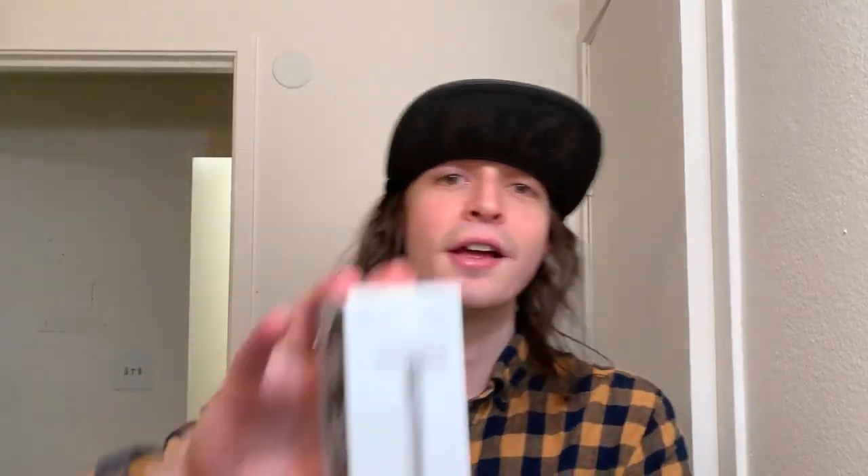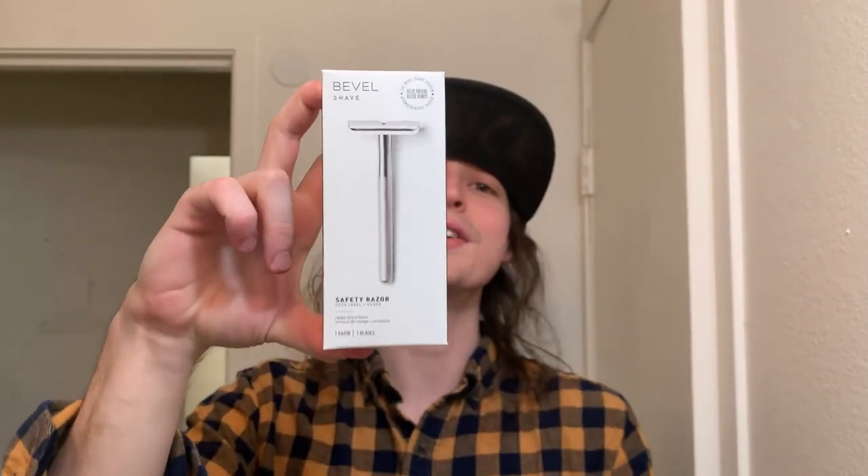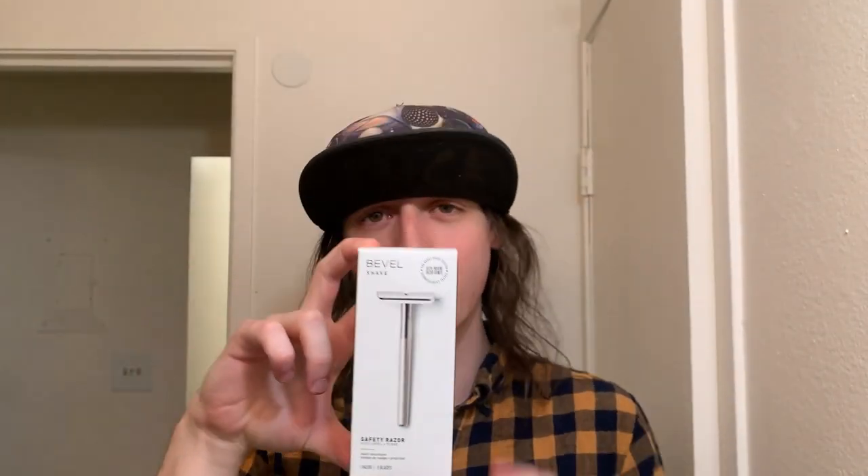And while I was in the store I noticed this razor right here. It said it was on clearance and I was like, how much off? I take a little closer peep and it says it's $24. Now this guy usually retails, at my store at least, for $49.99. It's 50 flat which I think is crazy because I could get a way better razor for $50.